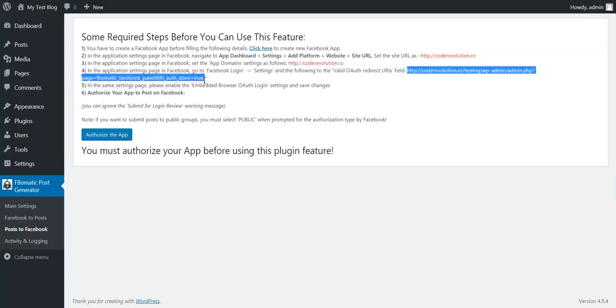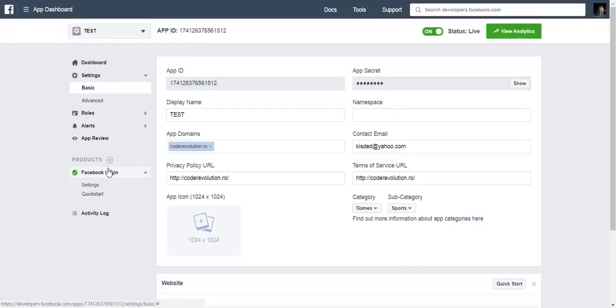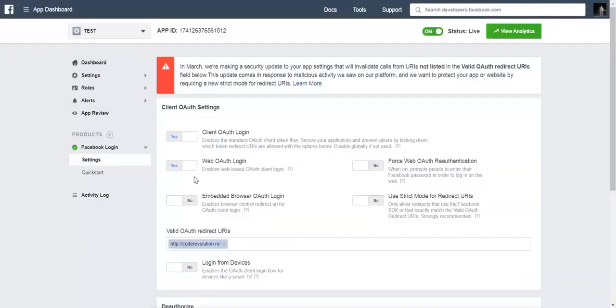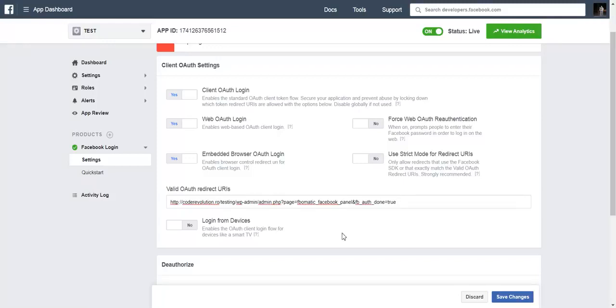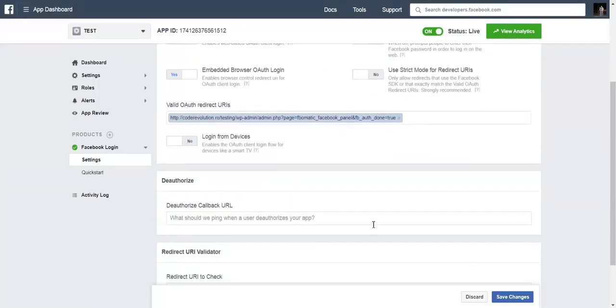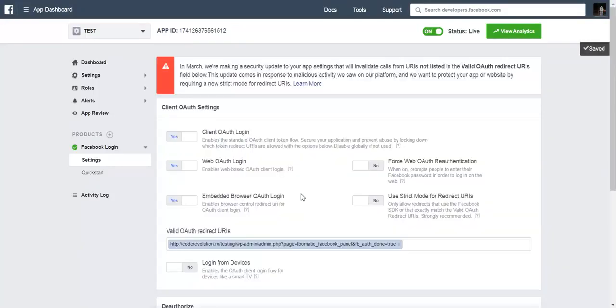copy the link it provides and go to Facebook login settings, and enable the embedded browser OAuth login and paste the link that the plugin provides and save changes.